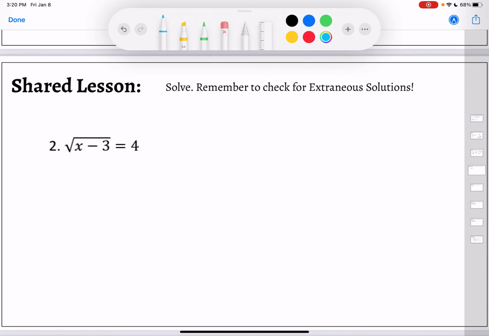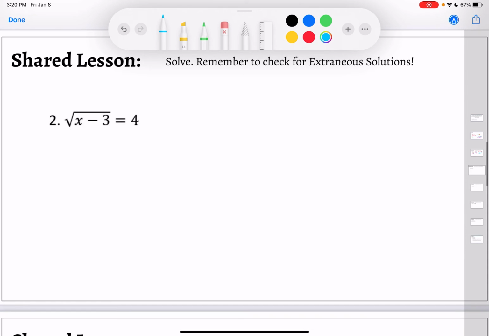I can't move that 3 right away because it's locked into the radical. So I can't get it out of there until I get rid of the radical. So be very careful as you're writing these equations down and you're doing your work. Watch where that radical ends because it makes a huge difference. Is the number on the outside or is it on the inside? If it's on the inside of the radical, you can't move it until you get rid of the radical. If it's on the outside, you have to move it first before you get rid of the radical.